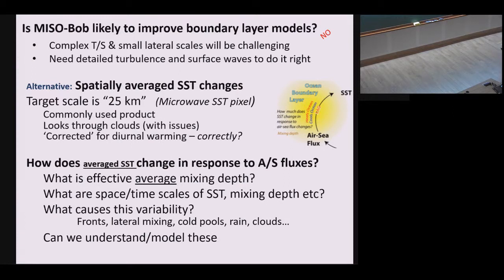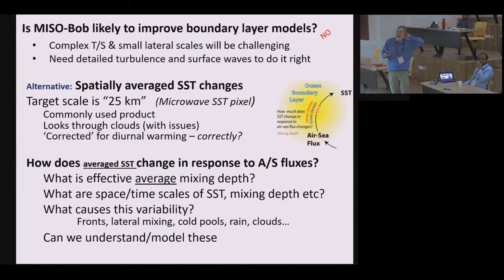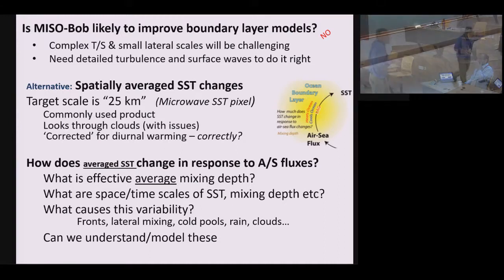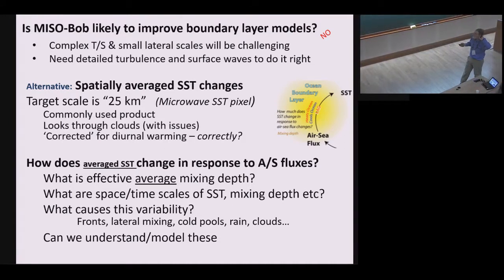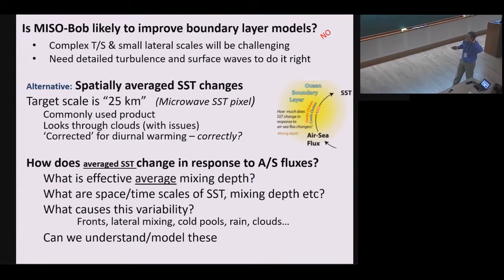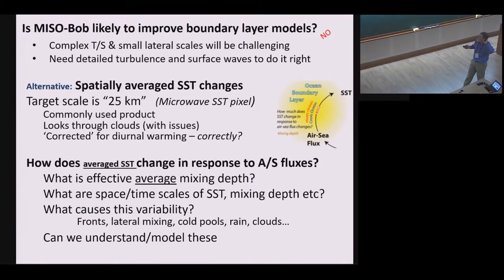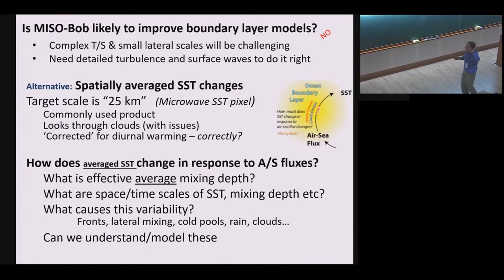As an alternative, I want to go back to the diagram that I had at the beginning, which looks at this from a coupled air-sea perspective. One of the things we want to do is say, given so much air-sea flux, how much does SST change? That's not a point measurement. That's an area average measurement. So we don't really want to know that at a single point, which is where the advective and fine scale problems are the worst. You want to know it over some spatial area of some size. We've been saying that for a while. And the question is, well, what size should you have?